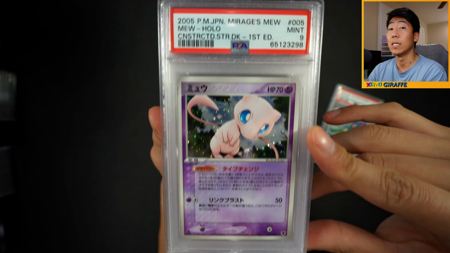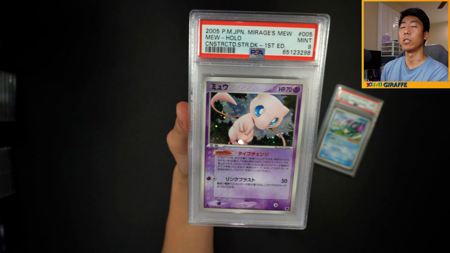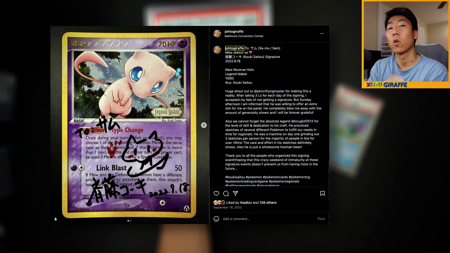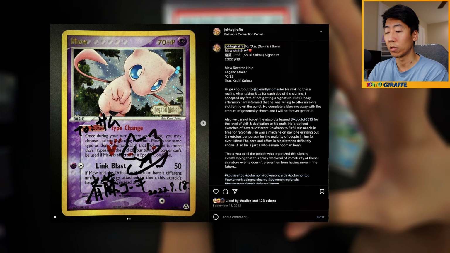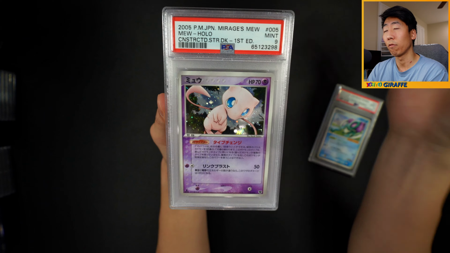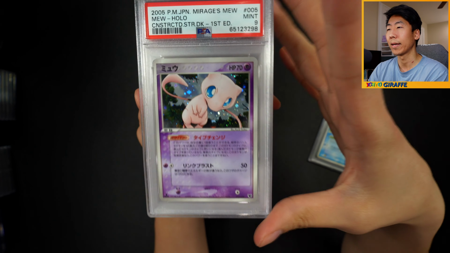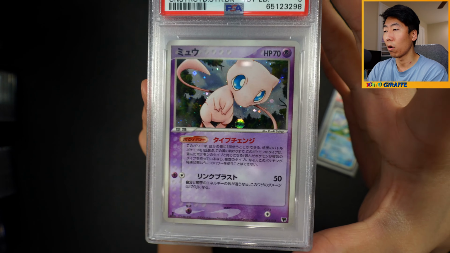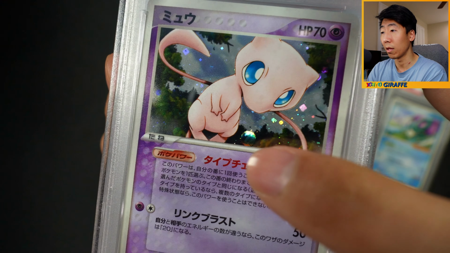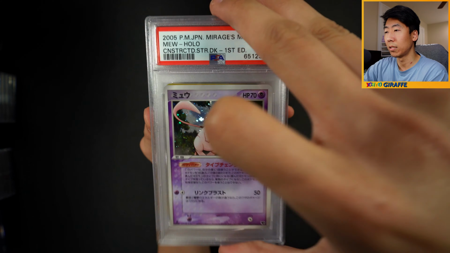Next we have this Mew from the constructed starter deck, and it is first edition, and the artist is Saito. So if you guys follow my IG, I do have a signed Hidden Legends card where he signed it with a Mew sketch. And this one, I kind of wanted a Japanese one, but then again, I think the reverse holo is a little bit better on the EX. So either way, both a great card. Love the Mew artwork on this. There's a nice little orb right there. So very, very nice. Mint 9.